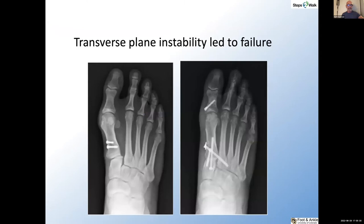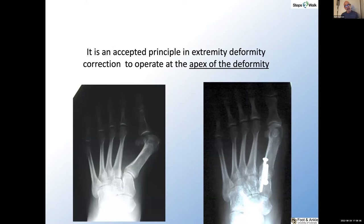Here on the left you can see what happened after proximal metatarsal osteotomy — the metatarsal is falling off the medial cuneiform, and this to me indicates instability and was an indication for Lapidus procedure. Note the difference between what many of us do, which is the modified Lapidus procedure, versus the true Lapidus procedure as originally described by Lapidus: stabilization between your medial and middle column. Why operate at the base of the metatarsal? It's a solid principle to operate at the apex of any deformity.